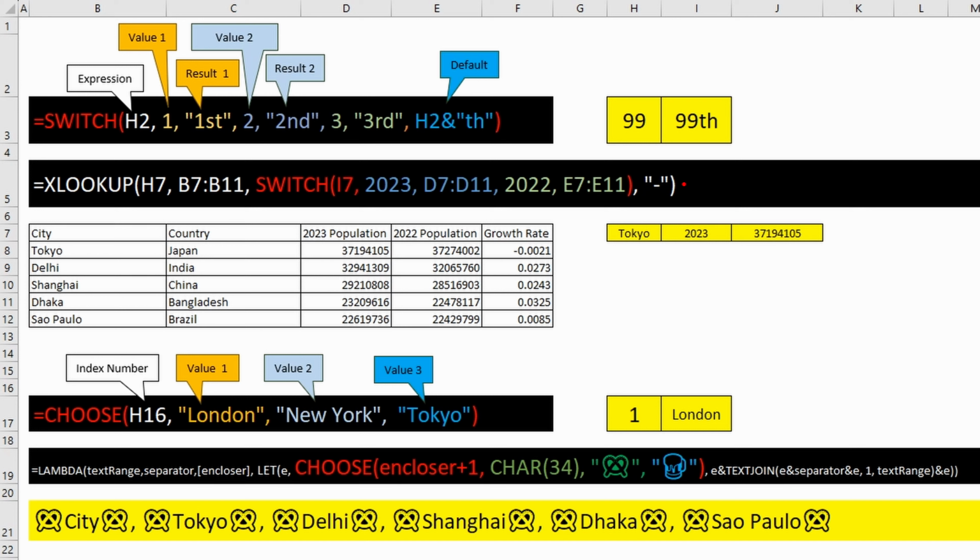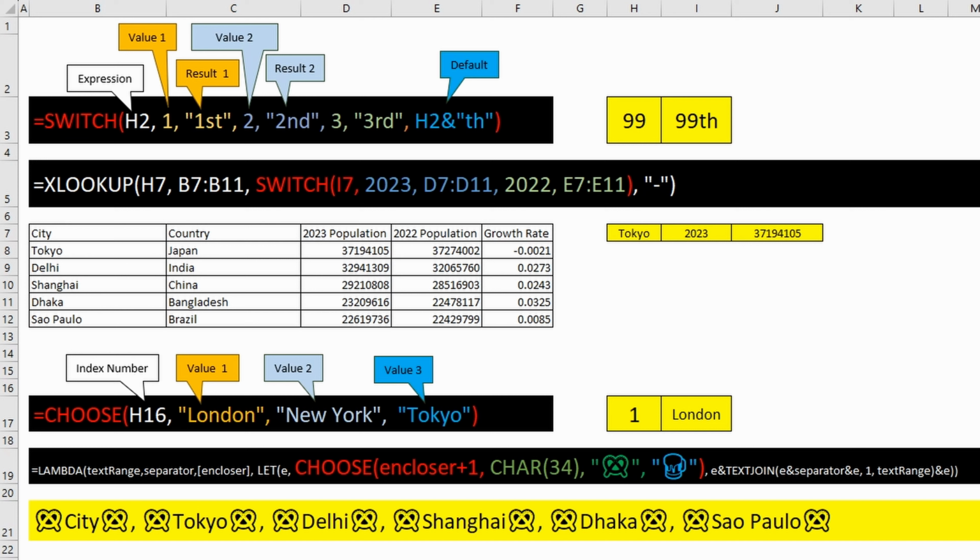Okay, let's look at this second example, which is an XLOOKUP. If you look at the switch function within that XLOOKUP, you can see that it's going to output a range as the output instead of a string or a number. So you can imagine that can open up some possibilities. In this case, it's going to determine which range to return once it finds the match for the XLOOKUP. And that range will be determined by the switch function.